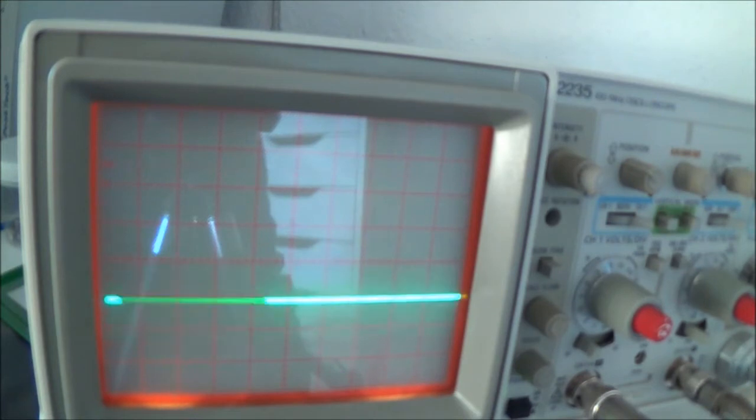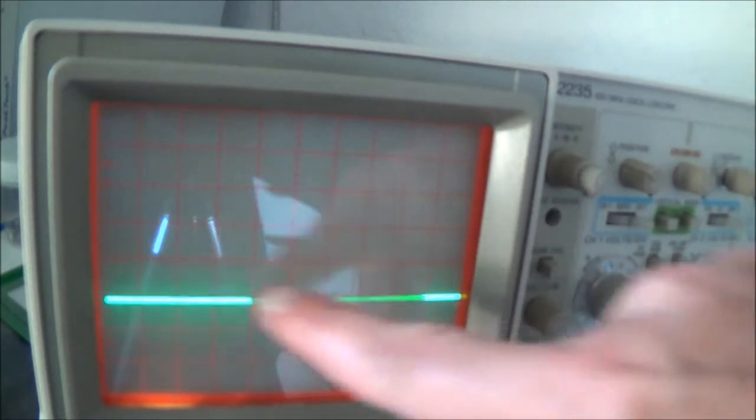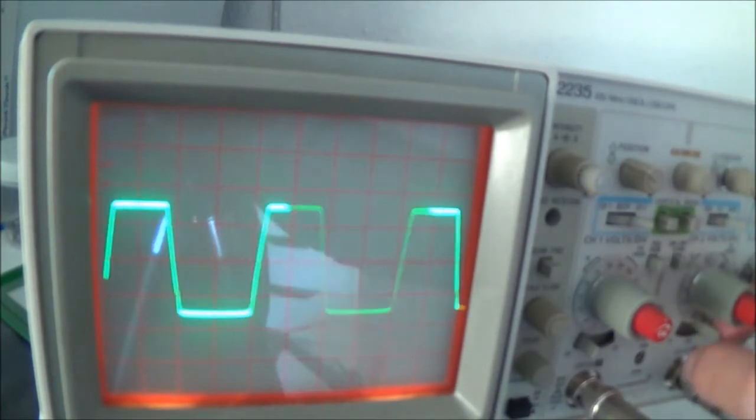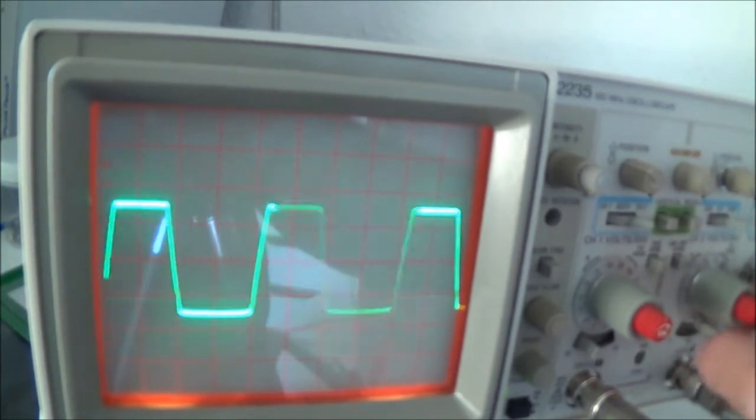Now I'm taking a look at the waveform. Right here you can see it - this is basically the zero crossing point. I've got the oscilloscope in the ground position. I'm going to put it in the DC position.